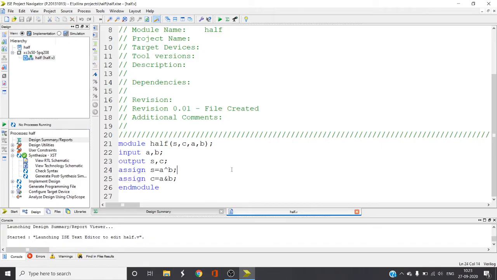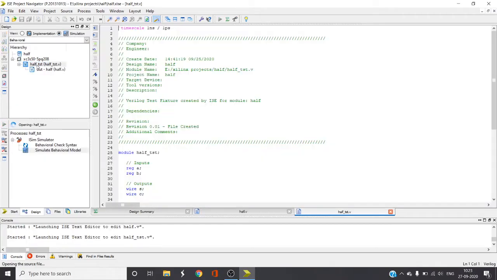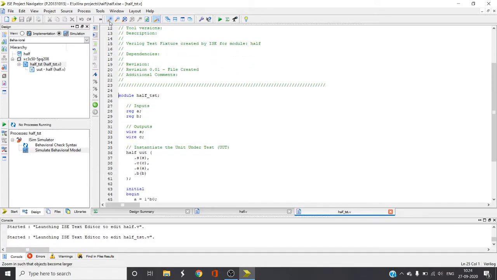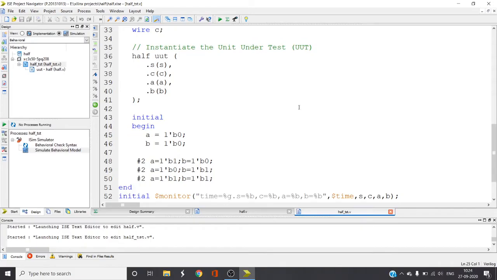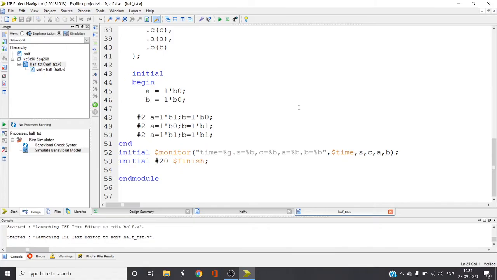Now after writing the code, if you want to simulate this code, then you have to write the test bench, which I have already done. Let me show you how to write the test bench also. And one thing, the test bench won't change for any level, because the input combinations won't vary, right? They will be the same: 0 0, 0 1, 1 0, 1 1. So the test bench is the same, irrespective of the level of abstraction that you are writing the code. It might be data flow level or structural level or behavior level, it doesn't matter, but the test bench would remain the same. So the test bench is the same that I wrote.